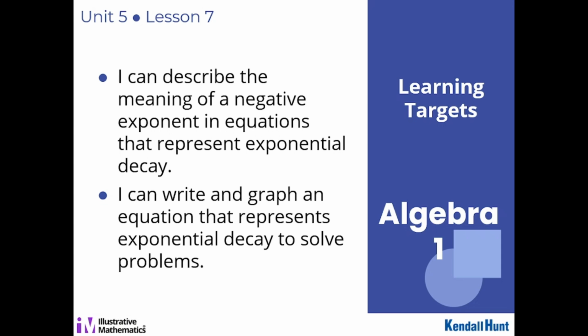We have two learning targets. As we work through the practice problems, please keep these two learning targets in the back of your mind, and we will come back to them at the end and make sure you feel comfortable making both of these statements. Learning target number 1, I can describe the meaning of a negative exponent in equations that represent exponential decay. The key here is that a negative exponent means we want the reciprocal. We want 1 over the base number.